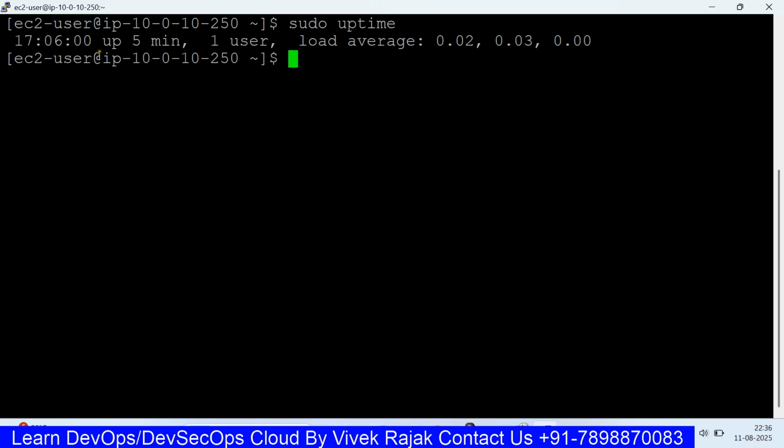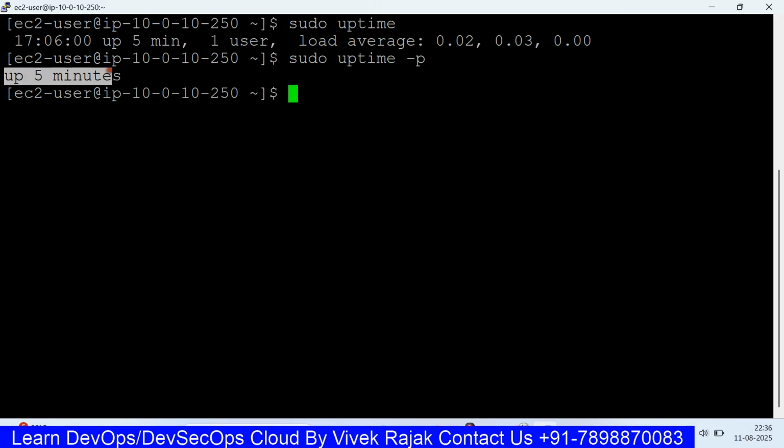It is showing that the system is up for 5 minutes, one user is active, and 0.02, 0.03 is the load average. If you want the information in short format, you can use uptime -p.